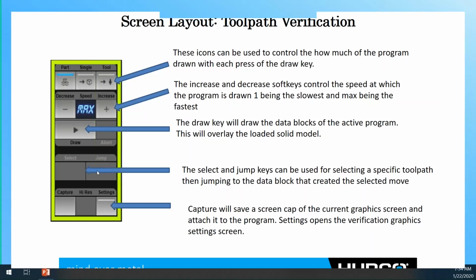Okay. So select the toolpath or the entity that you'd like to jump to, and then jump will become available.